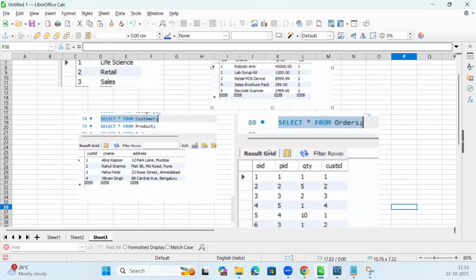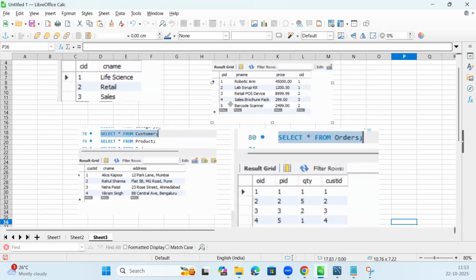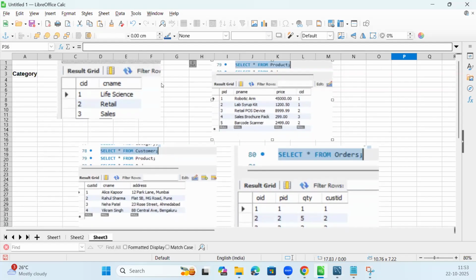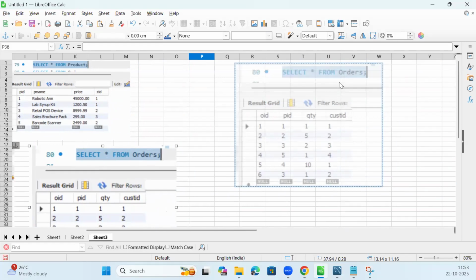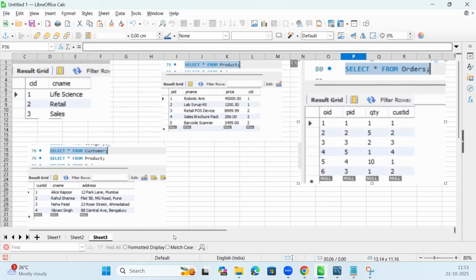So now if the question is such, display all the orders which belong to category life science. How will you do that? Display all the products that belong to category life science.